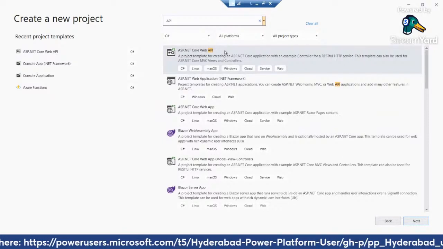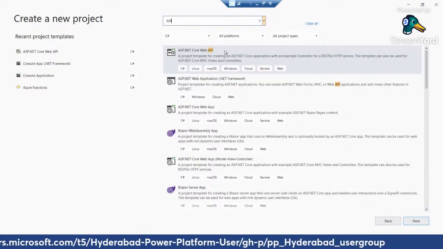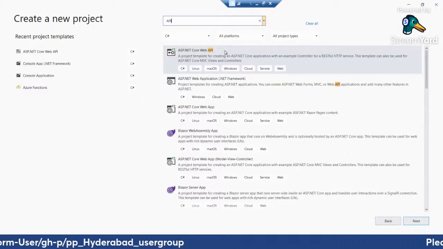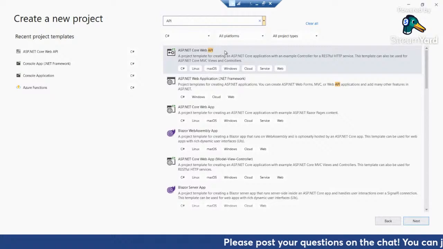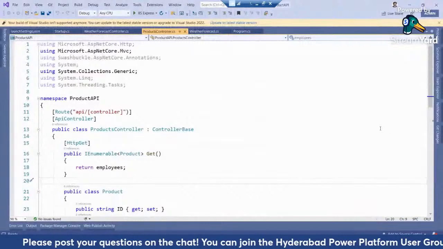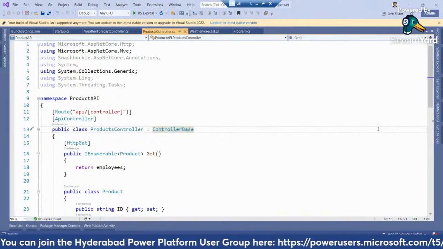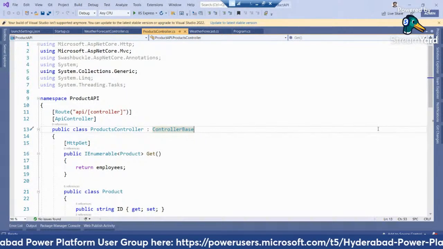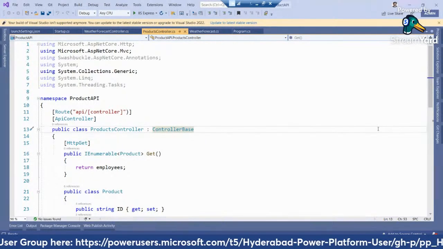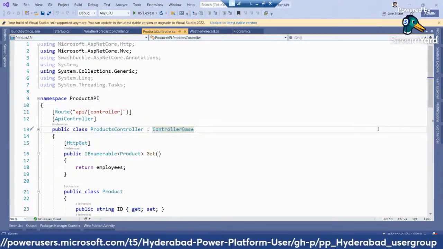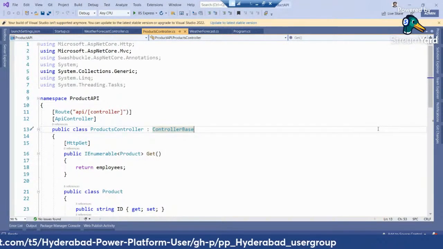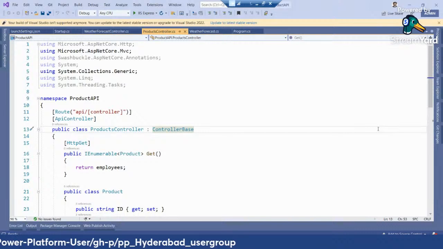So this is a kind of project through which we'll be able to create some kind of RESTful HTTPS services, through which we'll be able to expose the data from our server services or maybe servers to the outside world, or even for internal consumption. So now, let's say for example, if you have data somewhere for which we don't have the connector, and then we want to use that data and create a custom connector out of it, and then use that custom connector in Power Apps or Power Automate. So in that case, let us see how we can do that.